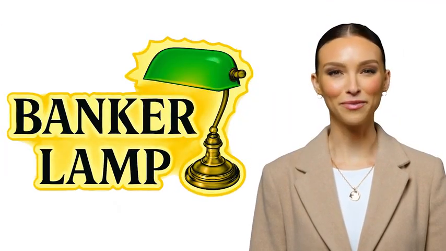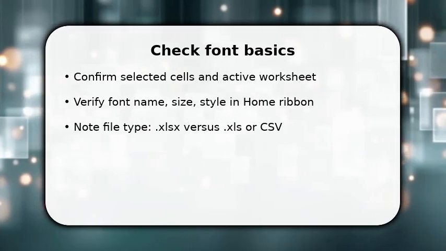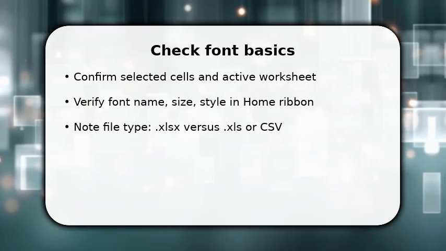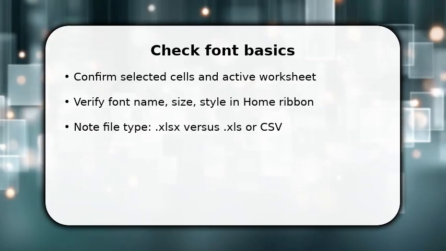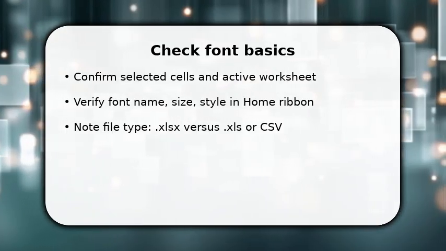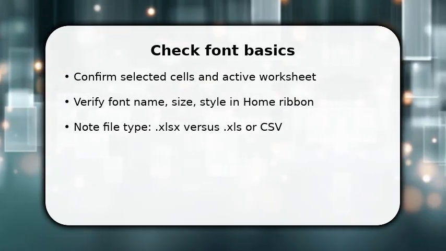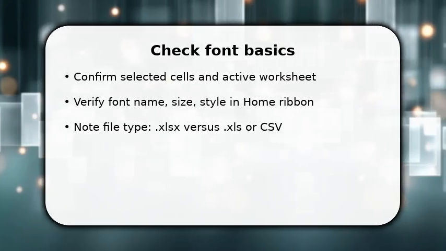Please enjoy the video. You start by confirming the cells you want to change and the active worksheet. This avoids editing the wrong area. Once done, open the Home ribbon and check the font name, size, and style because Excel defaults can differ by workbook. Also note the file type, CSV and older XLS files can strip formatting, so save as XLSX before heavy formatting.